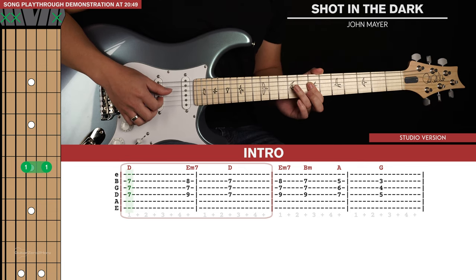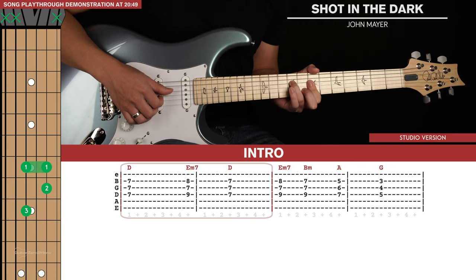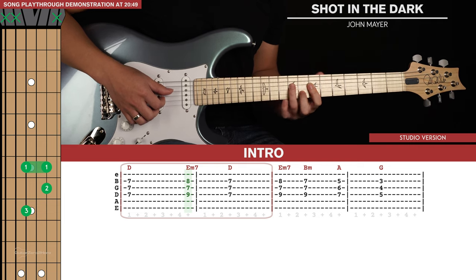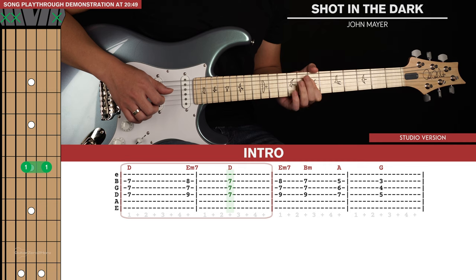And then on the end beat after the four, we're playing an E minor 7 inversion. So it's the same as an E minor bar chord like this, but we're only really playing the fourth, third, and second strings. So from this position, put your ring finger and middle finger on the ninth and eighth frets respectively. So that'll be on the end beat after the four, and we'll go back to the D on the end beat after the two.